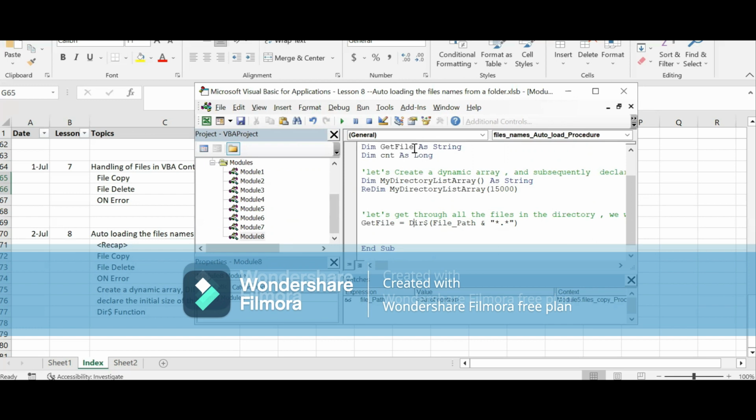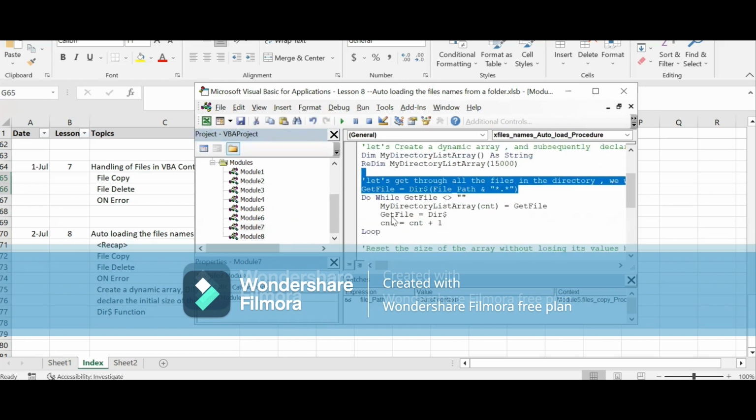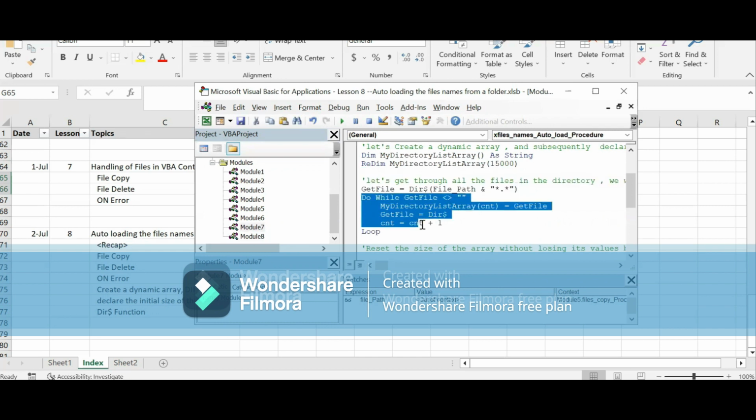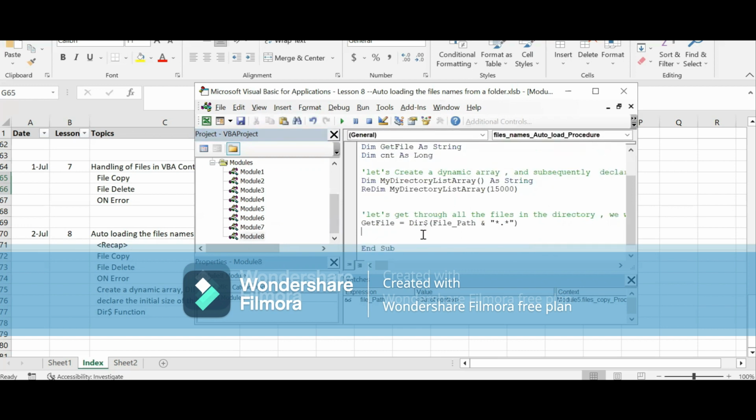GetFile is the array, which is a string array, and the name of the file is taken in here, right? Then we will start a Do While loop. The Do While loop will go through each file one by one and put its name in our worksheet so that we don't have to type it.